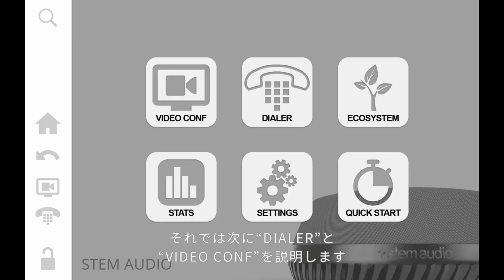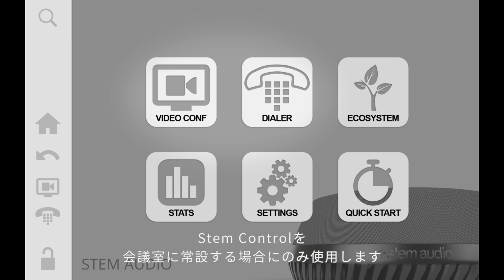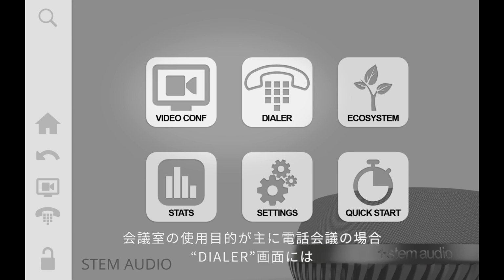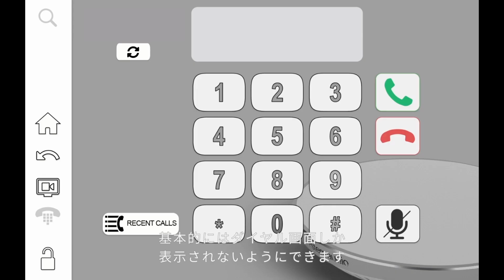So that's Quick Start. Afterwards, we see two buttons labeled Dialer and Video Conferencing. These buttons are to be used once you're done with setting up your room or organization, and you're not going to leave this controller in the room as the controller for the room. If it's going to be a room mostly used for SIP, then go ahead and place it on the dialer screen. And then all the user sees is basically a SIP dialer.